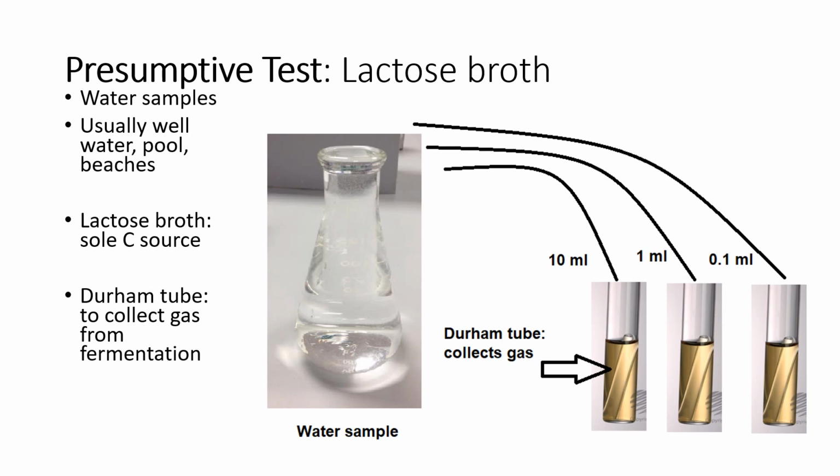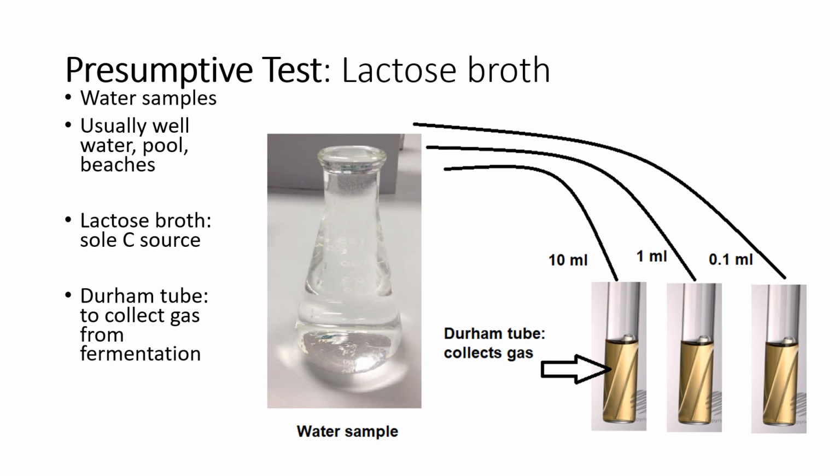Okay, lactose broth, it is the sole carbon source. That's the only thing to eat, in other words. Okay, all organisms are carbon-based. All 4 carbon compounds have carbon in them, don't they? And so they need carbon and carbon sources. And in this case, this is all there is to eat.